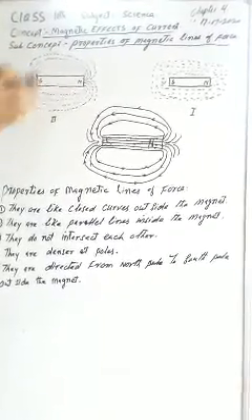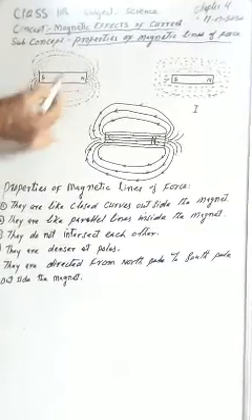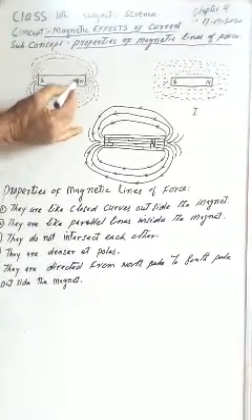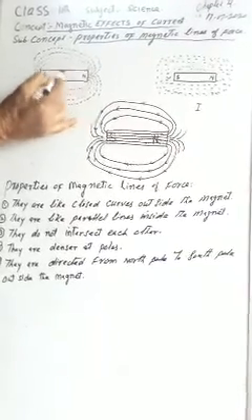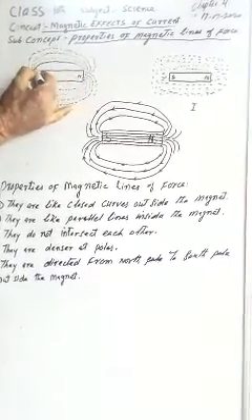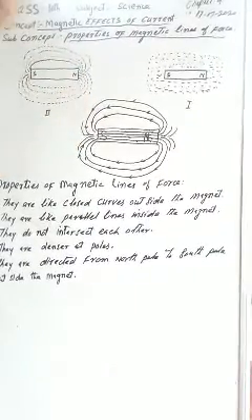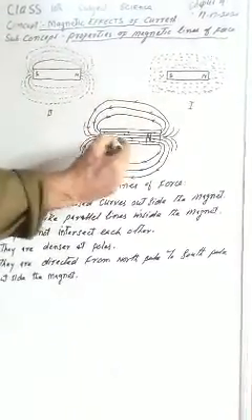Now let us observe these closed curves. Observe these magnetic lines of force. You will see magnetic lines of force are like closed curves. They are not open curves. Here they start like this. Closed curves outside the magnet, and inside the magnet they are like parallel lines.